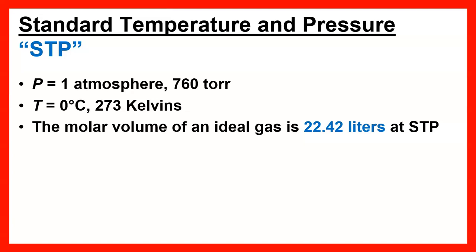You can use that as a conversion factor to do a little bit of dimensional analysis sometimes. It can really speed things up. If you remember your ideal gas law equation, PV equals nRT, if you plug in the pressure and the temperature and 1 mole for your n value and you use your R value, you could calculate mathematically that this is true. Or you can just believe me, okay? You can just memorize it.